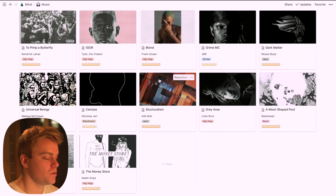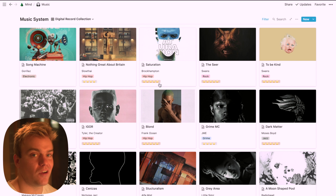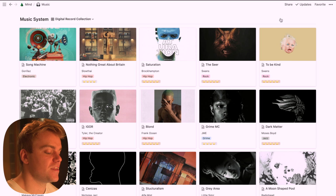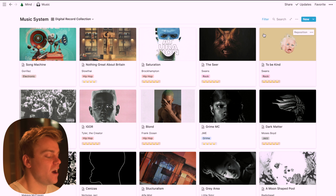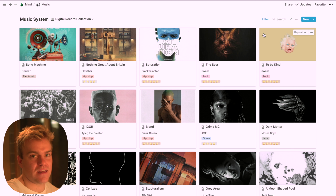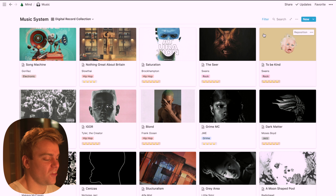It's a bit bare at the moment because I've only just started doing this, but I'm hoping that in like 5 or 10 years' time, this is going to become a really robust database of all the music that I love, because I think it's easy to forget about really great albums that you might like. Sometimes I'll hear a song that I used to love like 10 years ago. Recently I've been getting back into the Killers again, and I completely forgot that they were a band that I really, really liked, and I know all the words to every song. So it's really great for me to be able to see these albums like this.